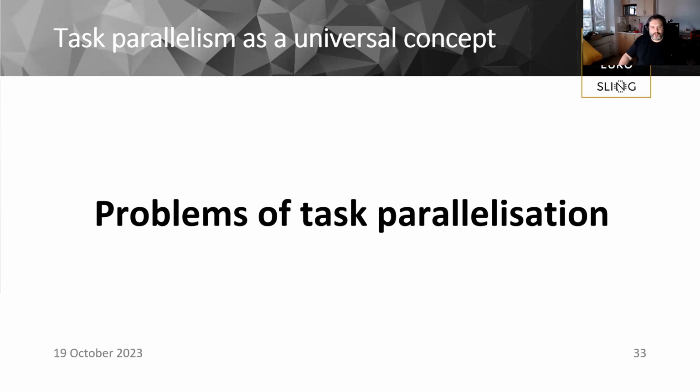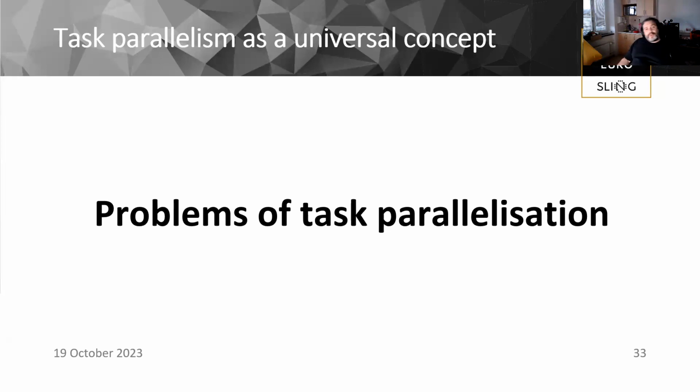Now, hopefully, you're people who are interested in this because your work somewhere, either in research, in industry, or academia, has a problem that could be solved on a very powerful computer, and you're interested in how to do it quickly, how to do it efficiently. Yeah. And up till now, it was all fun. And no problems. But now it's not that easy. You have some problems, and these problems can, if you don't handle them correctly, stop everything. And now we will look at the problems of task parallelism, okay?